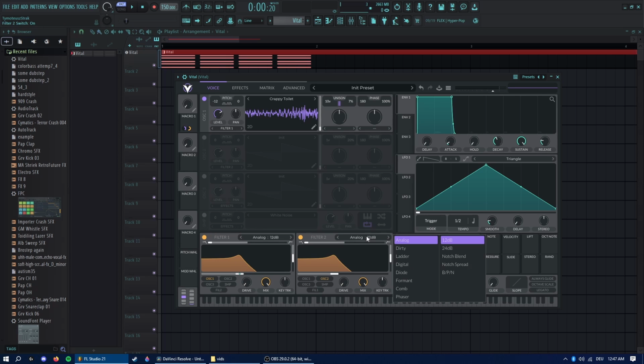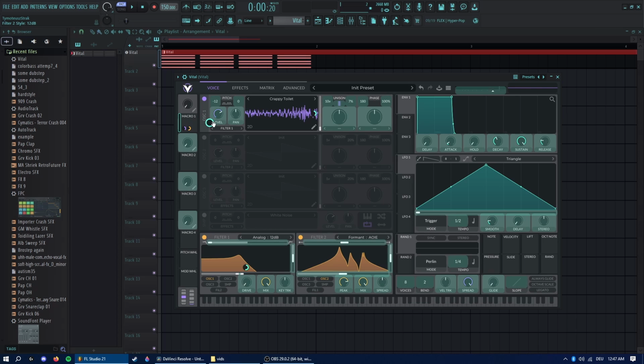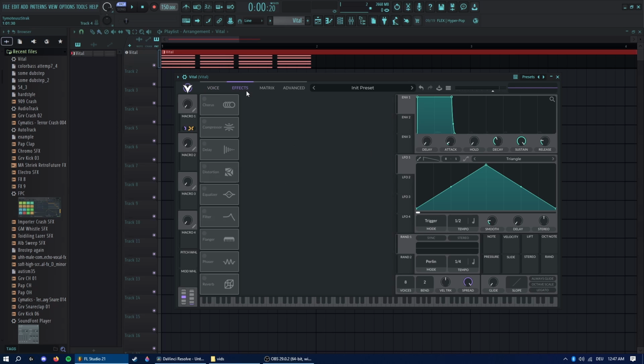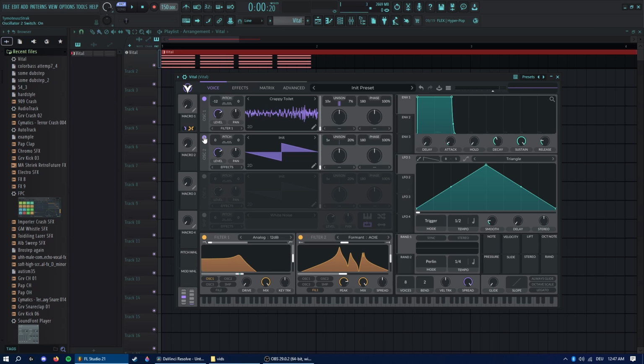And then put a formant filter and connect macro 1 to this thing on the side, formant Y. And just play around with it, put it to your liking. But you disable oscillator 2 on here, and just click filter 1 over here. It's really simple. Now you want to add oscillator 2, and you just want a saw wave, so this is enough. Put some unison as well, though.